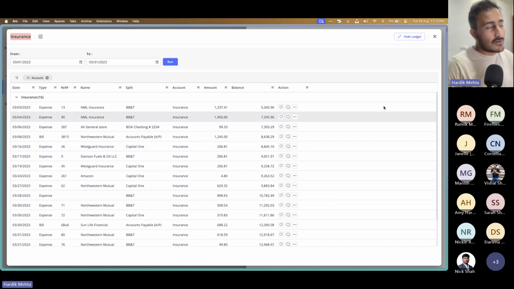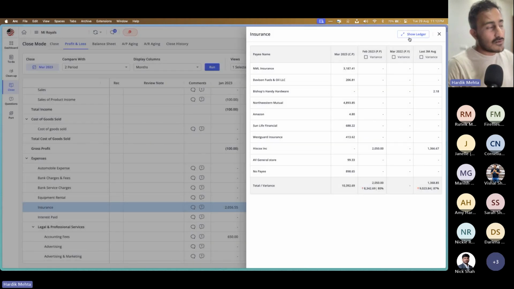So what we have done is that we first show you a summarized version, right? You can literally see the breakdown of all of your vendors, the whole breakdown of the total expenses here. And then we also compare it with the previous month and previous year, so you would know exactly if something is off, why it's off. Is it because of this vendor or that vendor? Correct. So that way you can have a macro level view from here.